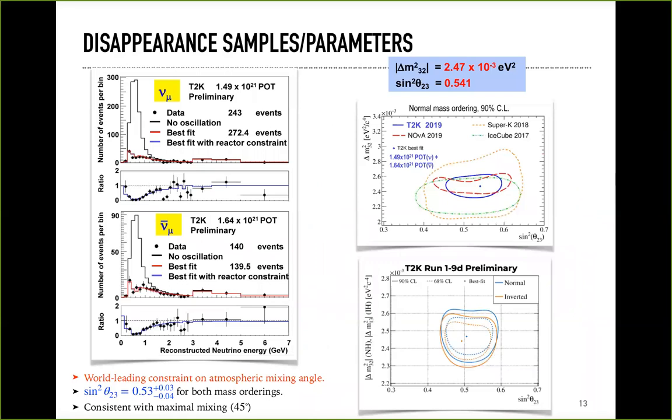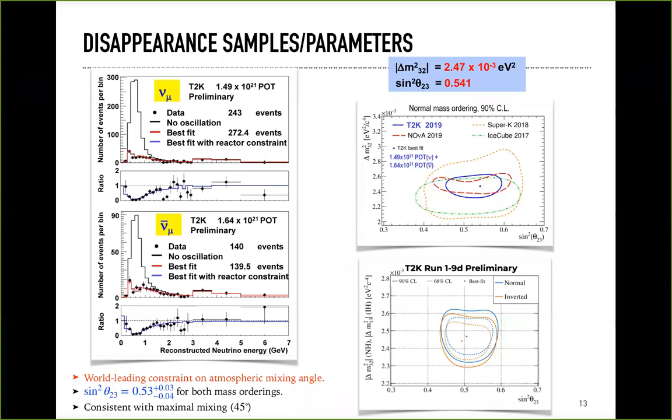So these are the samples for the disappearance. You start with the generic muon neutrino beam or muon antineutrino beam. You look at the results at the Super-Kamiokande detector, and you can see there is a disappearance in the top plot of neutrinos. So you don't have the solid line that you would have observed, but you do have a depletion. And similarly for the antineutrinos.